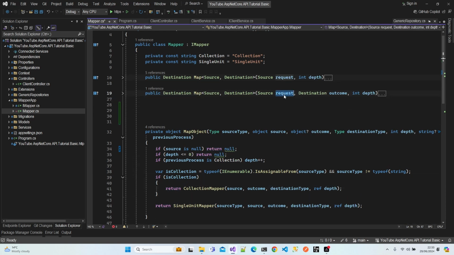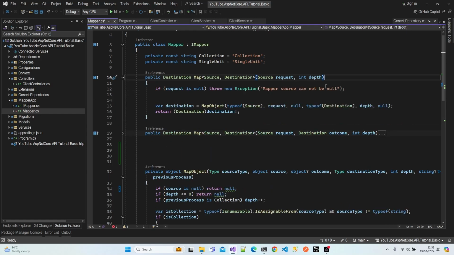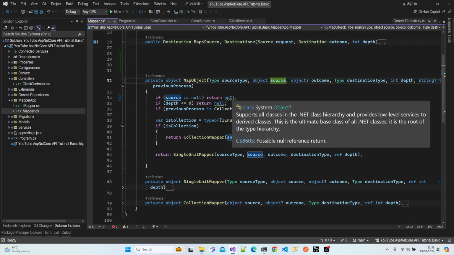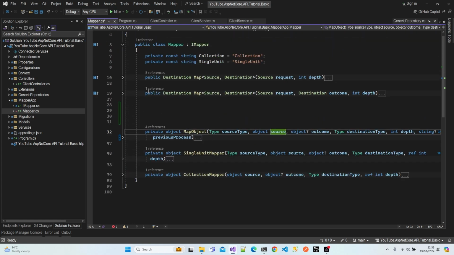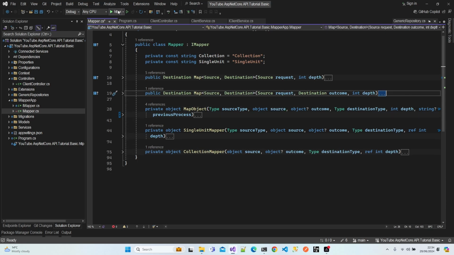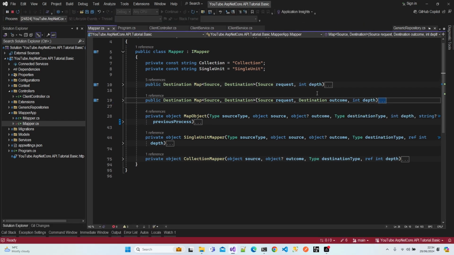The source must be an object, so there is no chance for it to be null. But when it comes to the nested object, if we have a null object in our nested properties, nested class, they can be null. Basically, if they have a null source object, just return null and don't do any mapping. We can keep null as null, instead of creating an exception. Alright, probably it is going to work now. Let's run the application and see the result.